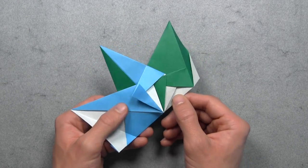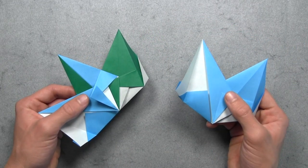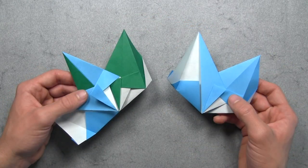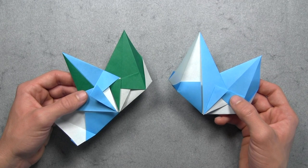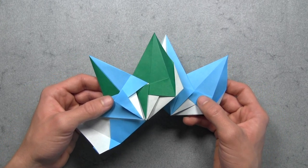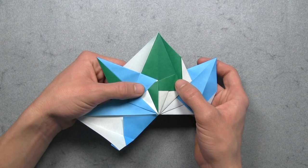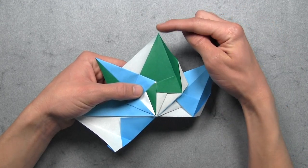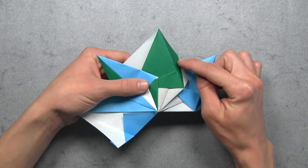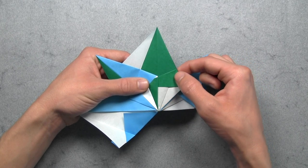From here, we want to slightly rotate the model so that the second unit is now held vertically. And then we're going to add a third unit the same way. So once again, we want to align this point on the third unit with this point on the second unit. So we're going to do that by lifting up all three units. Then while holding the first two units on top, we want to overlay both sets of units until the second and third units are aligned. You may need to slightly adjust them, but again, you want to make sure that the units align on the top as well as in the center of the model.